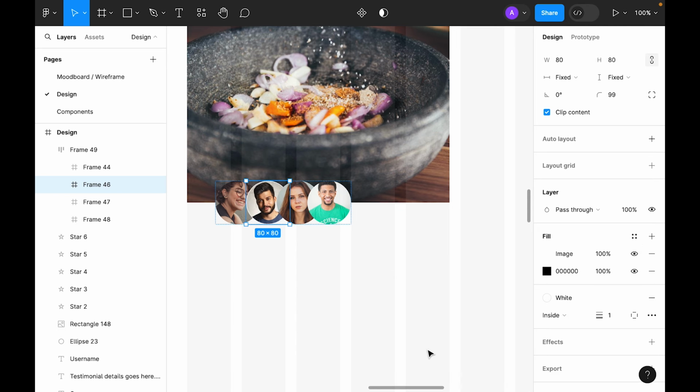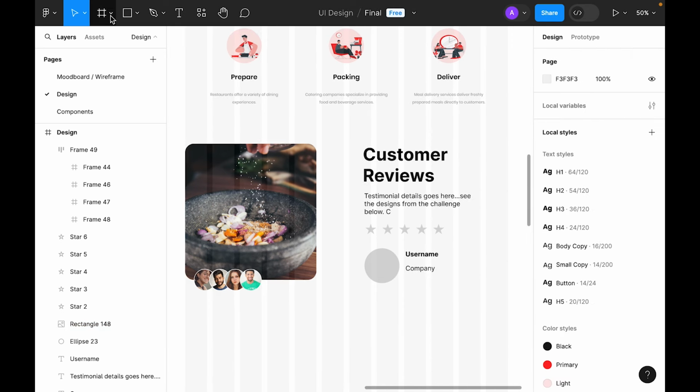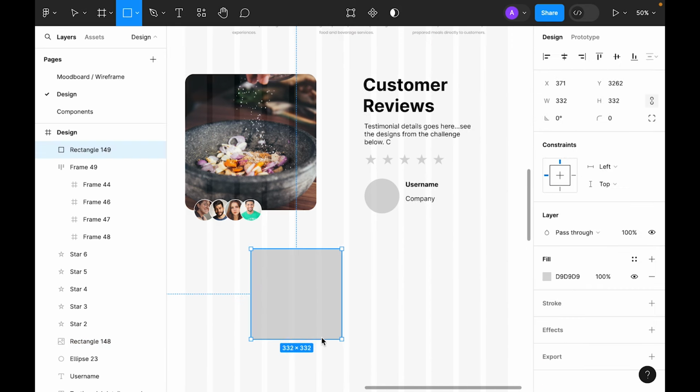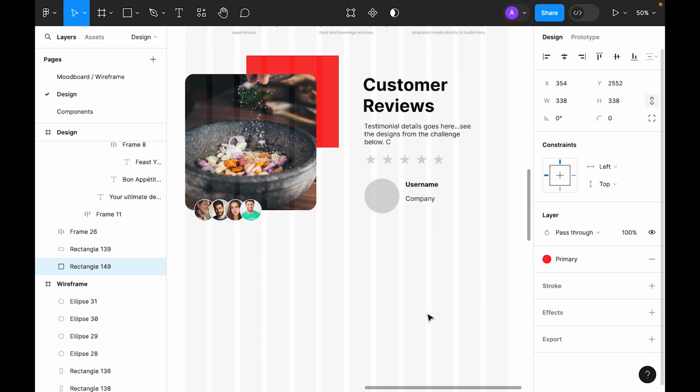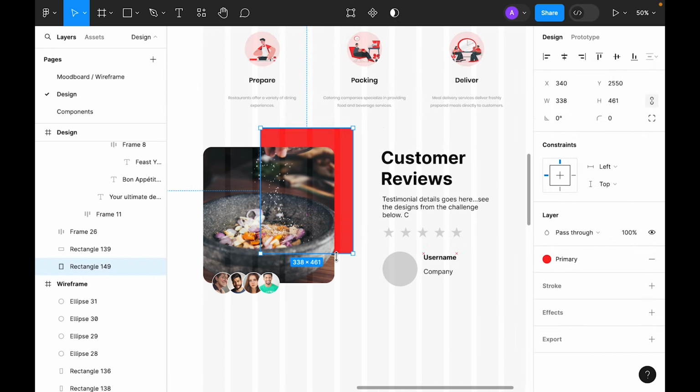For the color, let's use white. Inside, make it 2. Okay, now let's select, send it to back, and let's make something like this. Okay, let's apply red color.